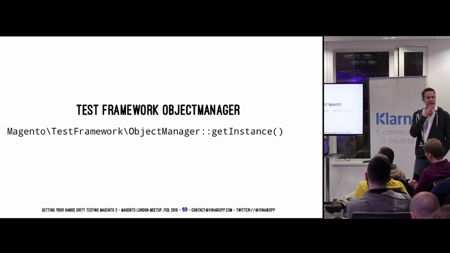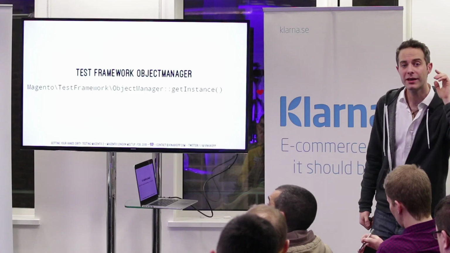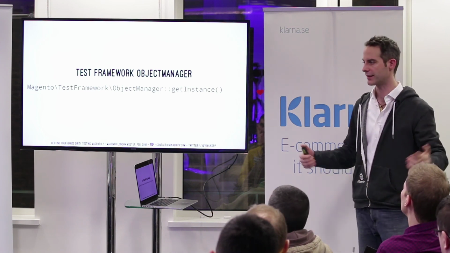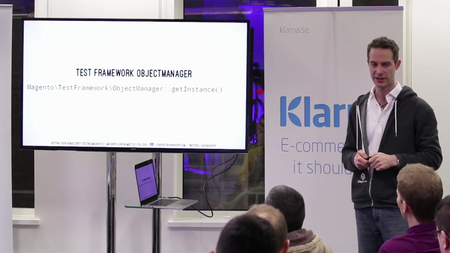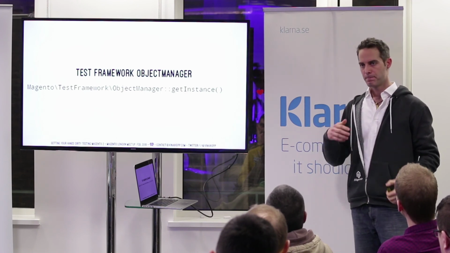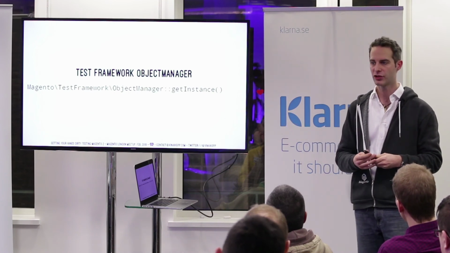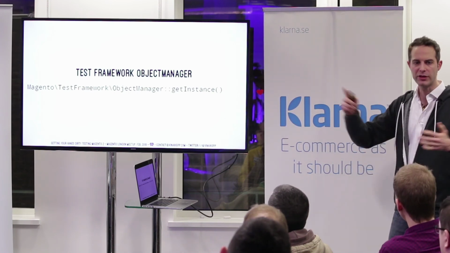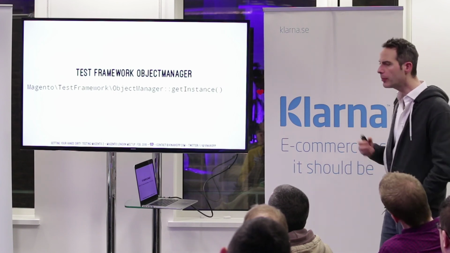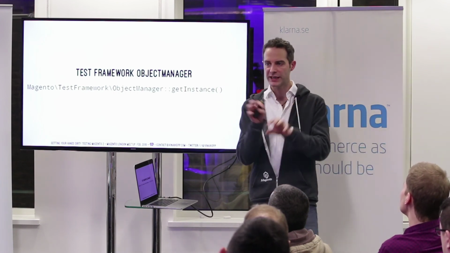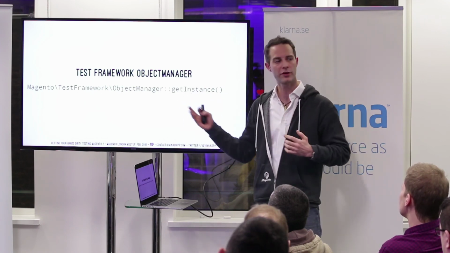So the first thing is, in every single integration test that I've written so far, I needed the object manager. Right? So what's the object manager's purpose in Magento 2? Yeah. Create new instances of classes. That's right. That's the whole purpose of the object manager. And actually, not only that, another thing it does is it manages the dependencies for the object it needs to create. So it can create object hierarchies or object graphs. Normally in integration tests, I want to have real objects interacting, so I need to instantiate them, right? And that's what the object manager does.